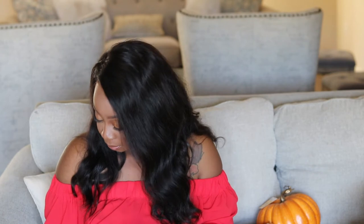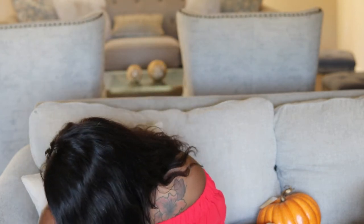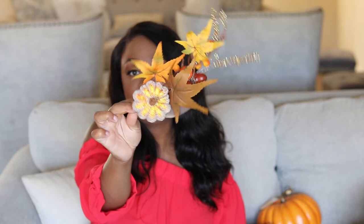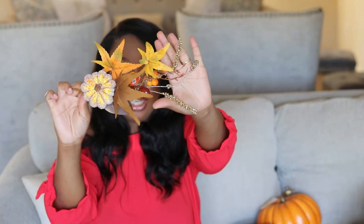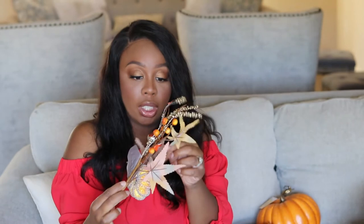Next we're going into what I picked up at Hobby Lobby. I didn't pick up much — I got these little vase fillers that I'm going to put inside my lanterns on my patio. I picked up two of these, they were $6.99 with 40% off. I was also able to pick up two of these picks — they have frosted pumpkins and glitter on them. So cute, and they were $4.99 with 40% off.